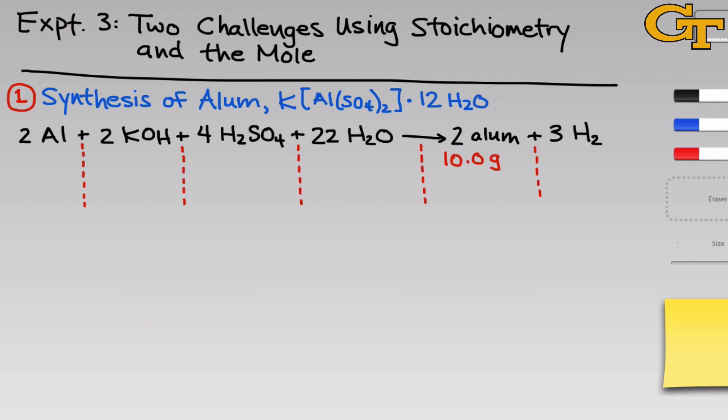Now, from the problem statement in the lab manual, we know that we'd like to synthesize 10 grams of alum. The question is, how do we know how much of each reactant to use to give the amount of alum that you see right here? Well, there are three steps we need to take to get those masses. The first is to convert that 10 grams of product that we want into moles. And we can do that using the molar mass of alum, which is easily calculated by looking up the average atomic weights of its constituent atoms in the periodic table. And don't forget to include the waters of hydration there. Once we've got the moles of alum product in hand, we can then use the molar ratios of each reactant to that alum product to figure out the number of moles of each reactant that we need to synthesize the desired 10 grams of alum.